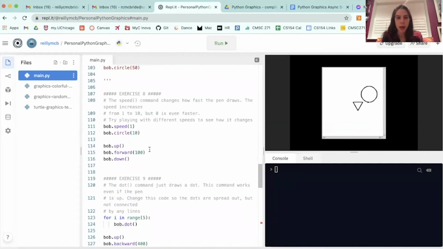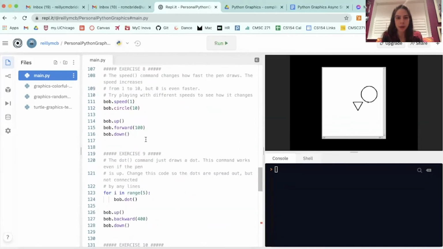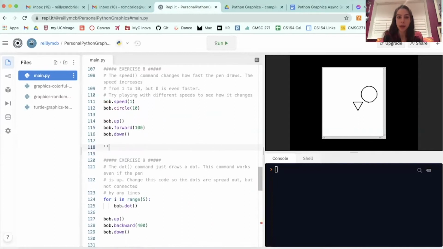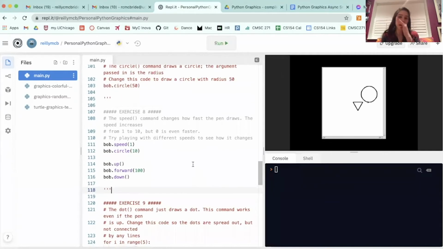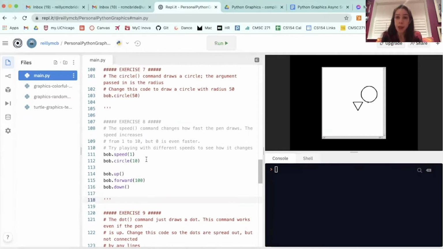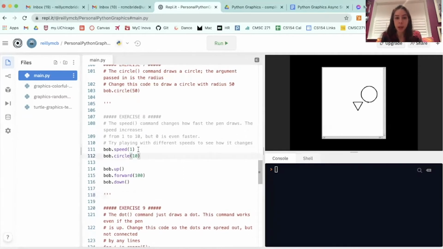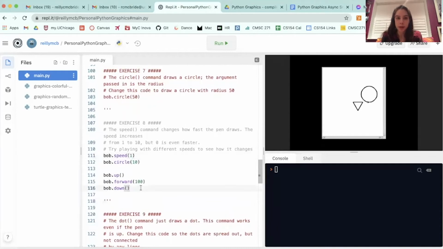Okay, so one thing we can do, and now I am going to comment out all this other stuff here, is mess around with the speed. As I mentioned a little bit earlier, sometimes it's hard to see the clear progression of how Bob is drawing things because they all kind of appear to be happening all at once. But you can actually change the speed at which Bob draws. So let's run this code here and get a sense for what's going on. So we see Bob draw us a circle. I'm going to make that bigger because it looks really tiny on my screen here.